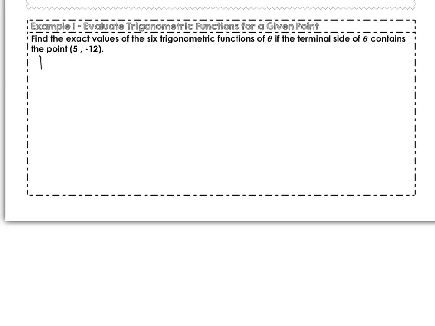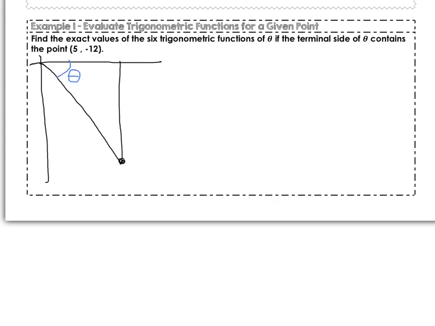Well, an observation about (5, negative 12): that's going to be contained in the 4th quadrant because my x value is positive and my y value is negative. So what I decided to do is create a triangle where theta is going to be the angle in relation to the x-axis, okay? And this is just going to be a right triangle here. 5 was the horizontal shift, so going from the origin to this location, I went over 5 units. The vertical shift was I went down 12 units, so we're going to say this is negative 12.